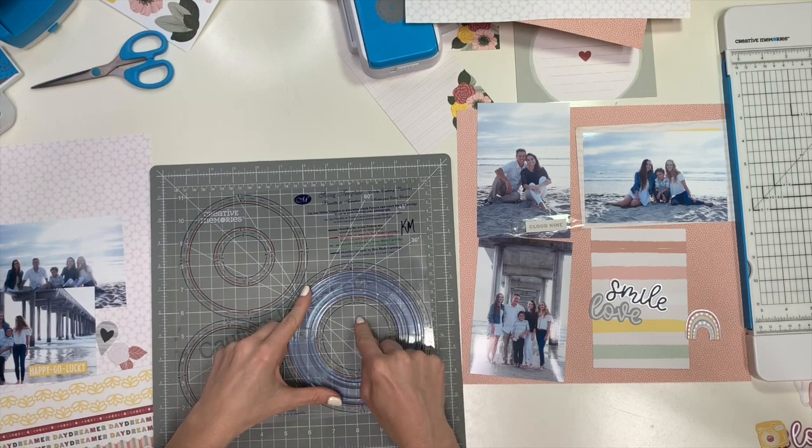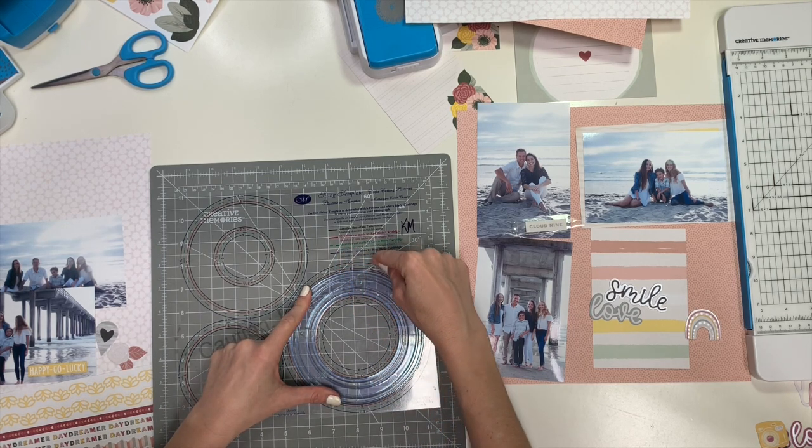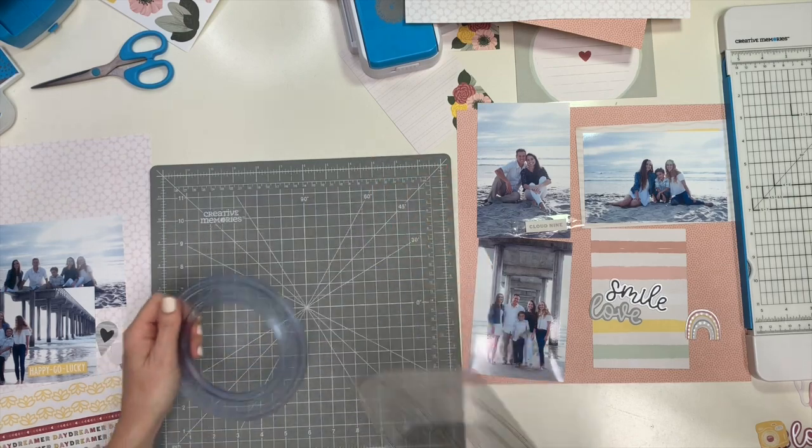So if you're on the inside, the blue is gonna be further into the circle. The red's gonna be closer to your shape. If you're on the outside, the red's closer to your shape, and the blue is further away. Anywho, so now I have the right circle.